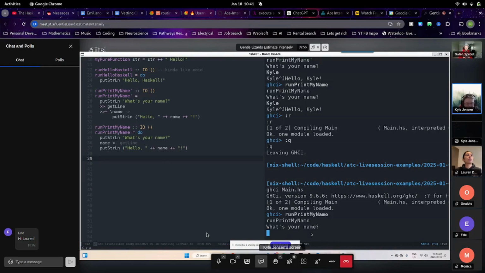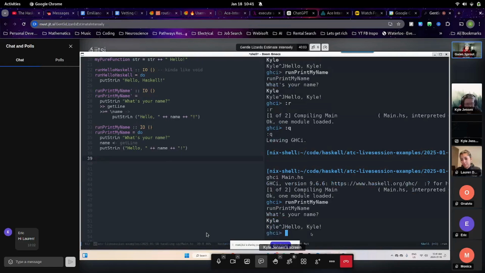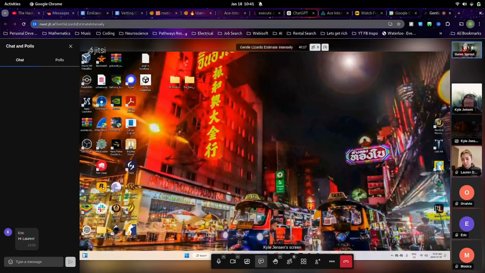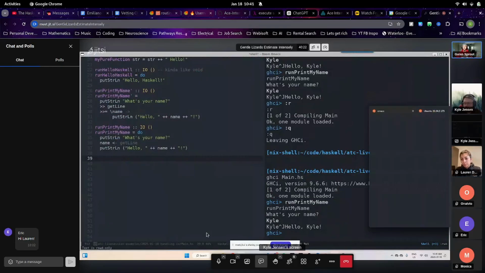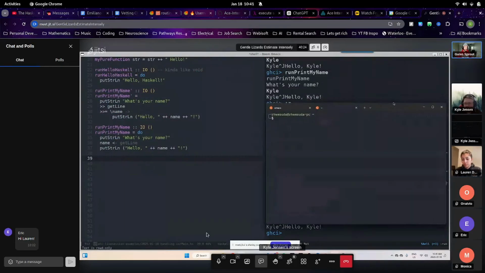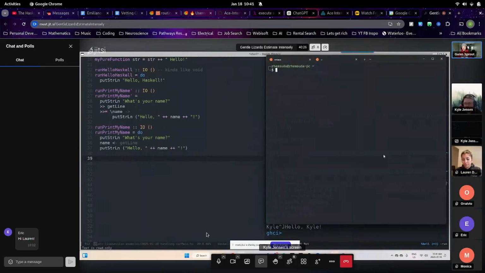Just fair warning, I know I'm talking about monads here, but I think this is the full extent to which we should talk about monads in this context. There's a great concept that you already know monads. You've probably used them if you've done a try catch sort of statement.